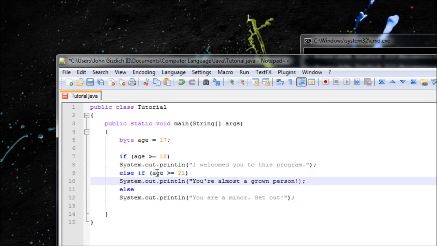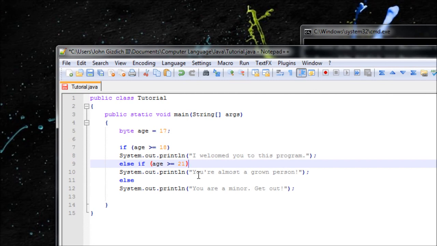Make sure you don't forget your quotes, like I almost did right there. All right, since we have greater than or equals to for the age 18 right here, it will run this instead of this if you type in 21. Because basically, you told the computer that if anything is equivalent to 18 or higher, and it can go up to an age of 120, then it would run this instead of this.